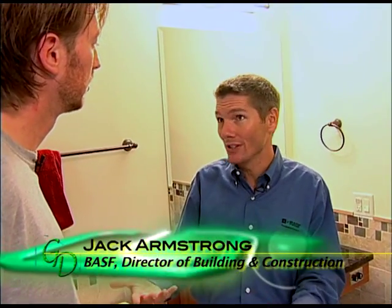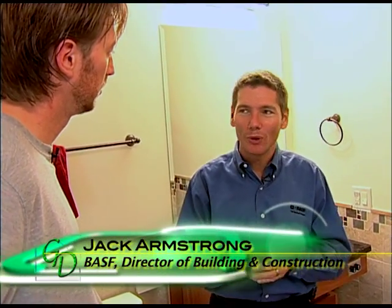All of the technologies that are illustrated here in the house are what we consider kind of off-the-shelf technologies. Nothing here in the house is something that a builder couldn't do, or a homeowner, or a designer, or an architect. It's just most people don't think with this big scope in mind, and little savings here and there in all the different places, at the end of the day, they add up.